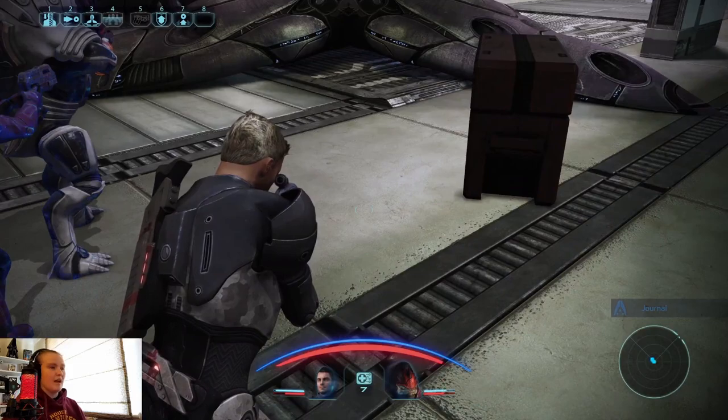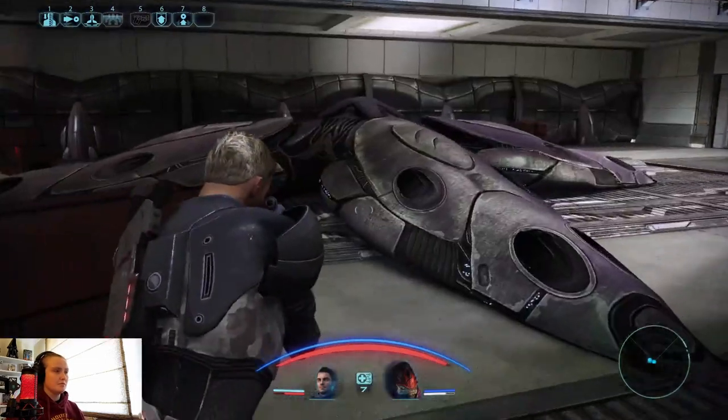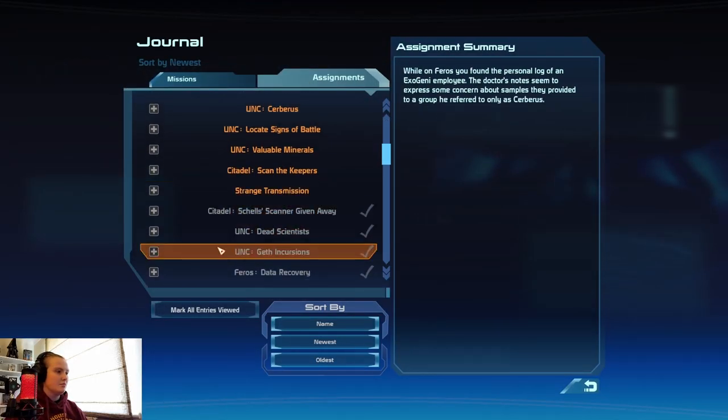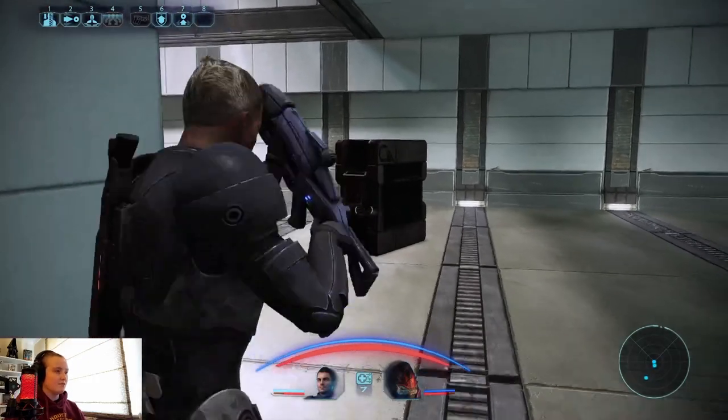Brilliant. I think task is complete. So what does journal say? I think we're finished. Yep, finished. Nice.